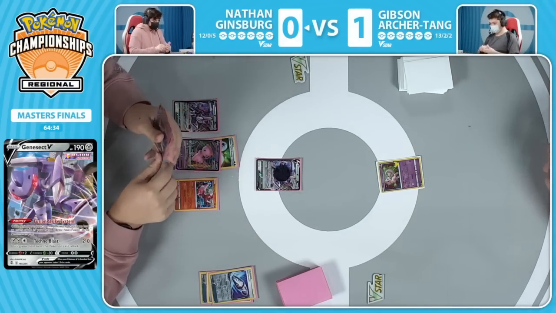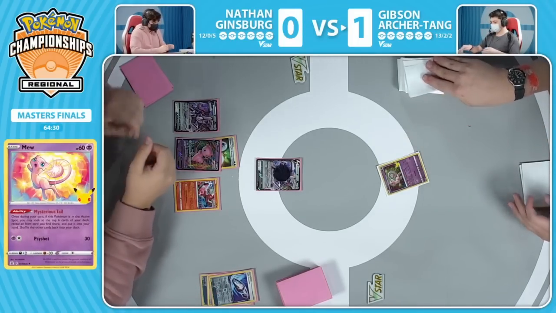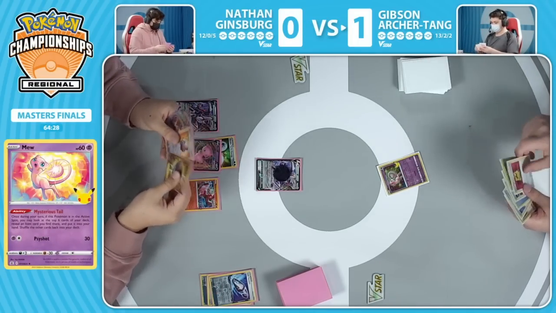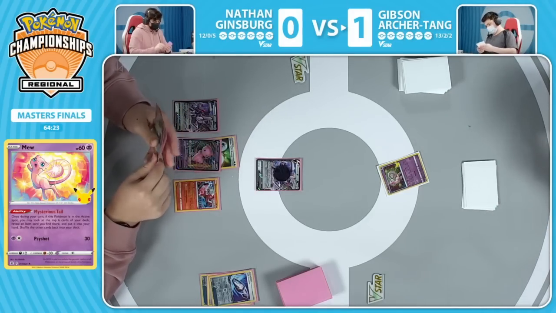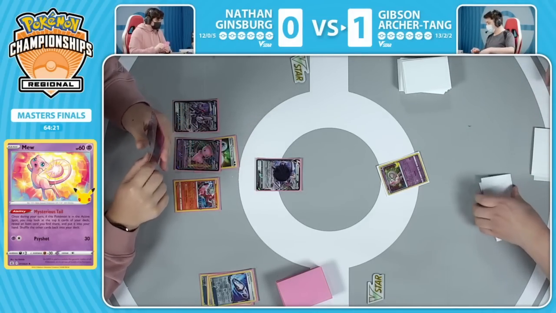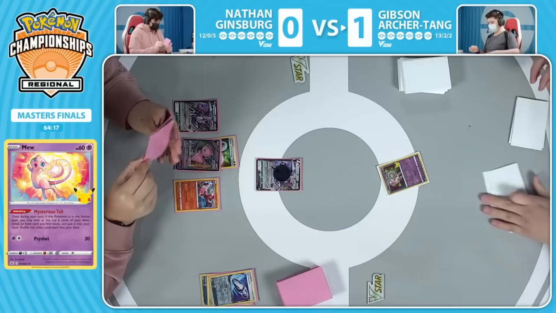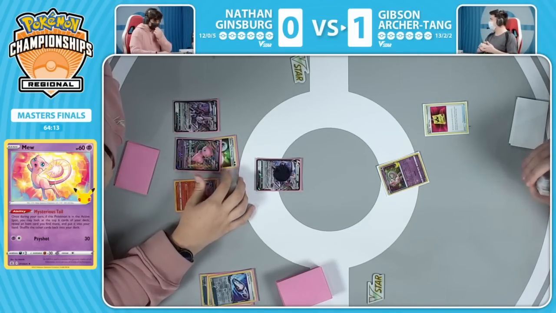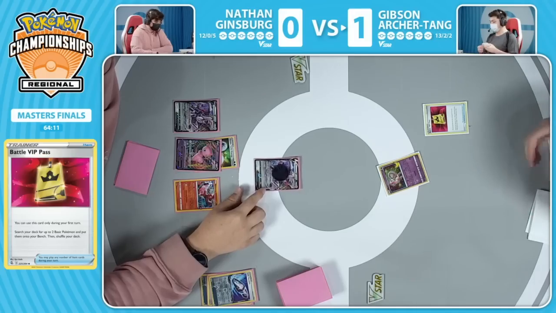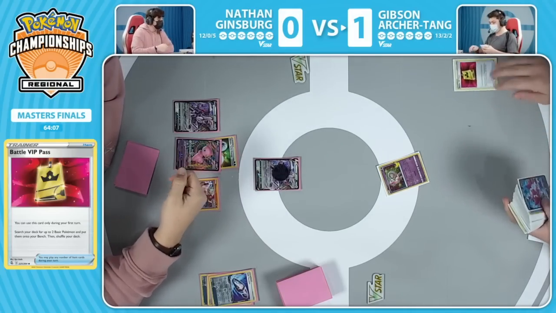So we are going to be seeing that first Genesect V go in with that Fusion Strike system. I think it was 1 card draw off of it. And it is just a pass over to Gibson, who off this Mysterious Tale has found a Battle VIP pass, but is actually debating going with something else. Interesting. We shall see here. Nope, it is going to end up being that Battle VIP pass, so going back into the deck. So both players here utilizing that.